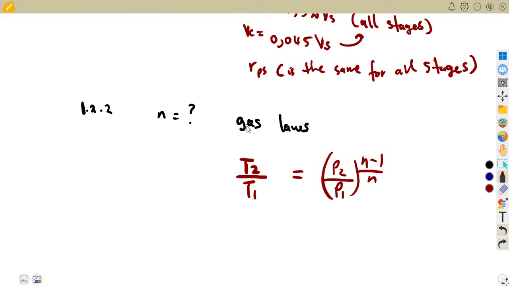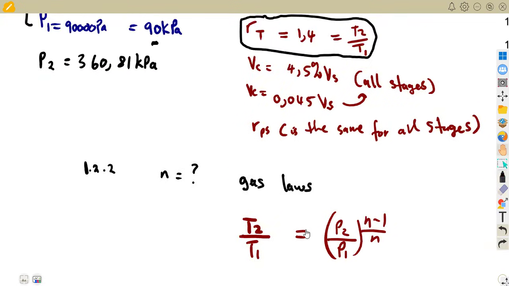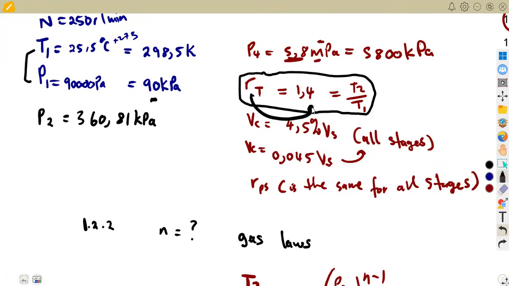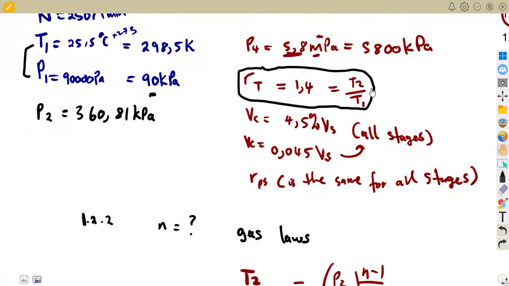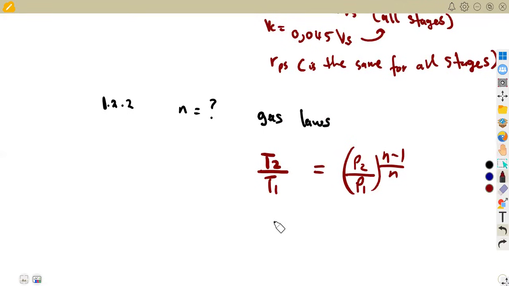Okay, but guys, as you can see, there's a lot to be considered there. Okay, let's get back to this. We said T2 over T1, we do not have, but what does it mean? T2 over T1 is our temperature ratio. Remember, we're given the temperature ratio of what? 1,4. So we have the value there. We're just going to substitute as it is. Our temperature ratio is equal to, what does P2 over P1 represent? That is our pressure ratio, output over input from the first cylinder, our low pressure. Output over input. So there we've got the pressure ratio there. All right? So instead of you looking for P2 and P1, do you have the pressure ratio? Yes, we have that.